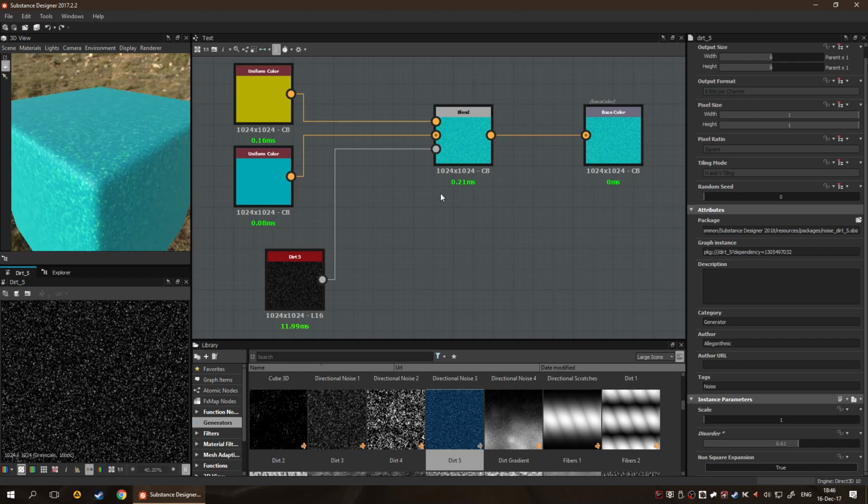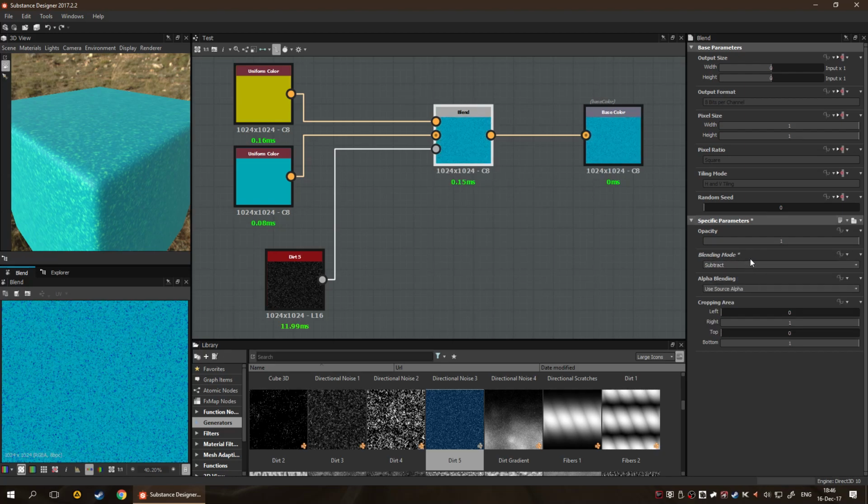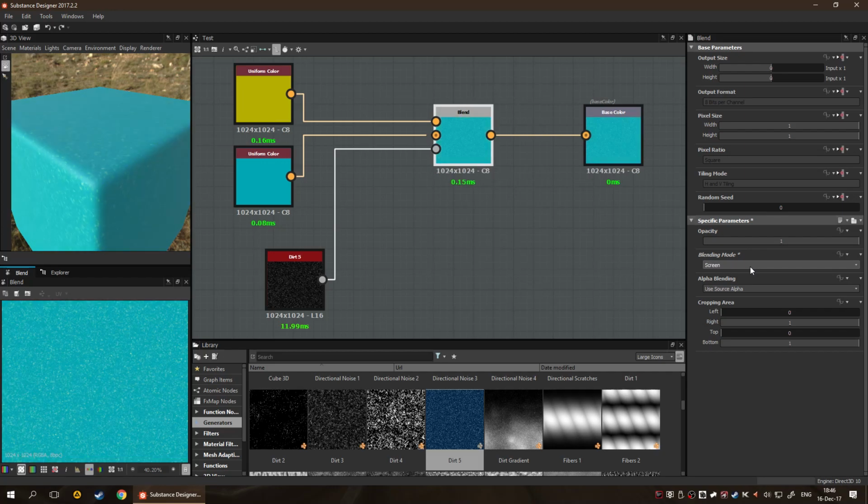Now the cool thing about this is, if I go ahead and double click on my blend, right, and let's say I grab a particular blending mode. Now notice these blending modes, by the way, you should be fairly well acquainted with them. So let's just go ahead and go through them. I can see immediately the result in the output. Let's say in this case I want to use screen or whatever.